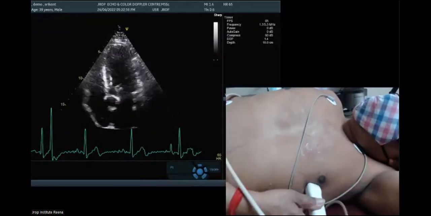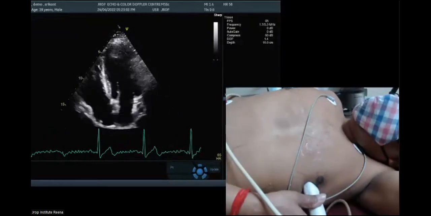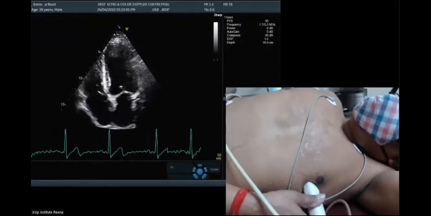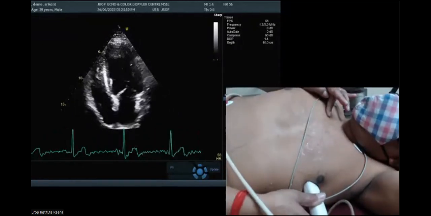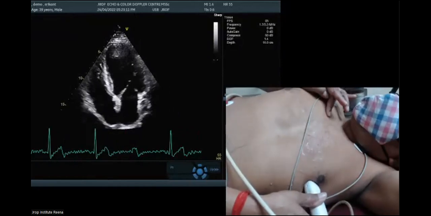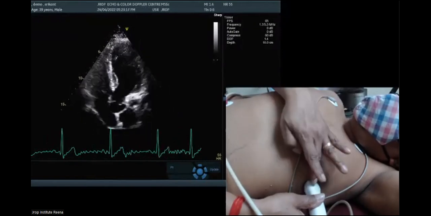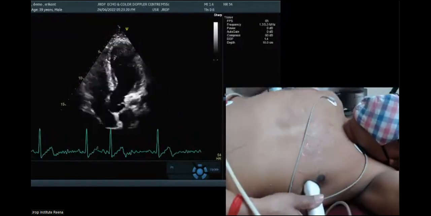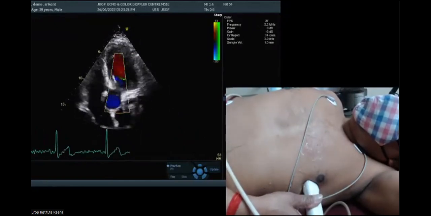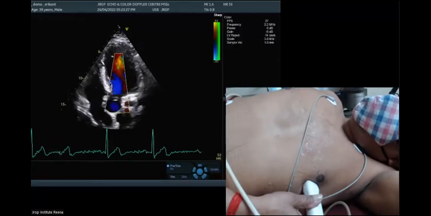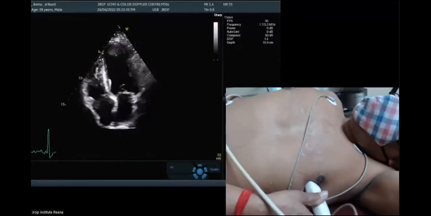So we go back to the apical 4-chamber view. Index marker at 2 to 3 o'clock position, and let the footprint look towards the aorta. Just look at my view. Look at the image. I asked my footprint to look towards the aorta, and as soon as I did that, the aortic valve opened up, and this is sometimes known as the 5-chamber view. So this is one where we can really look at the aortic flow.